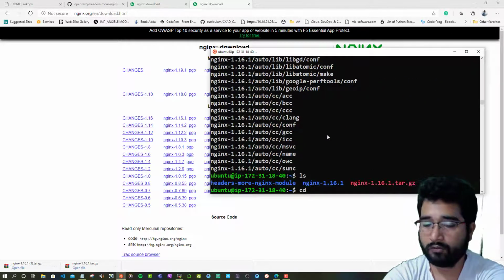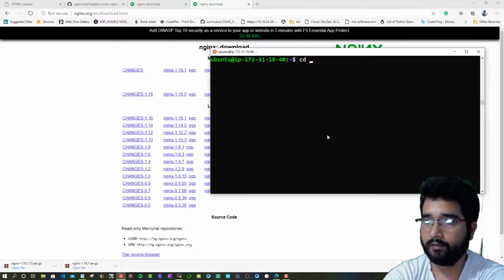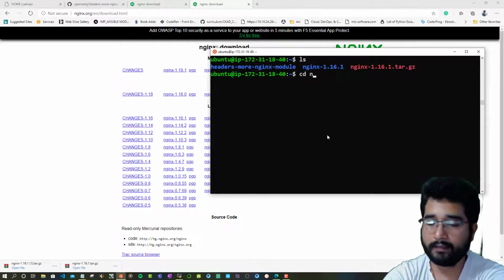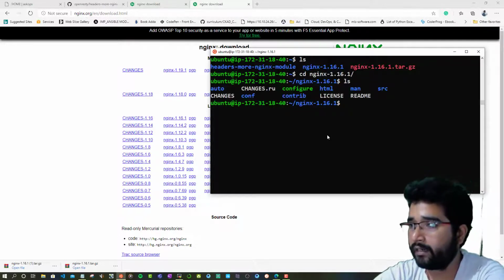So we need to go to the Nginx directory of this version, and here we need to run one important command to compile this headers-more-nginx-module.